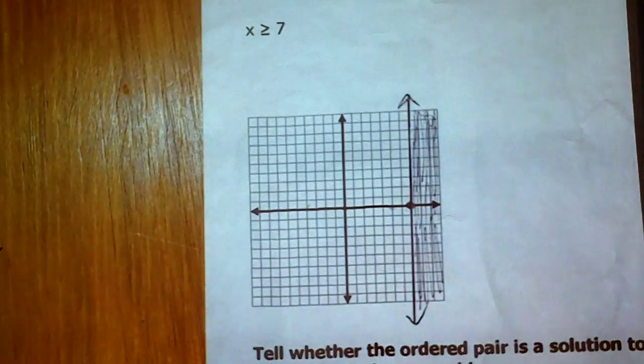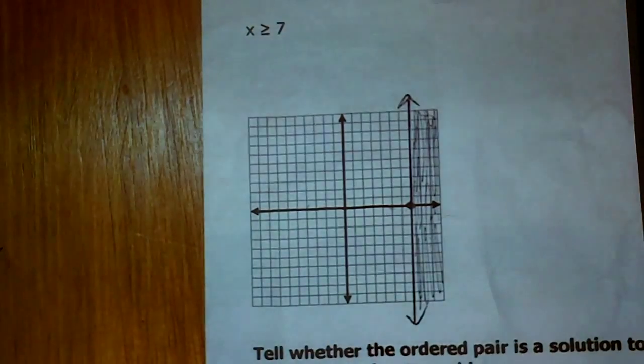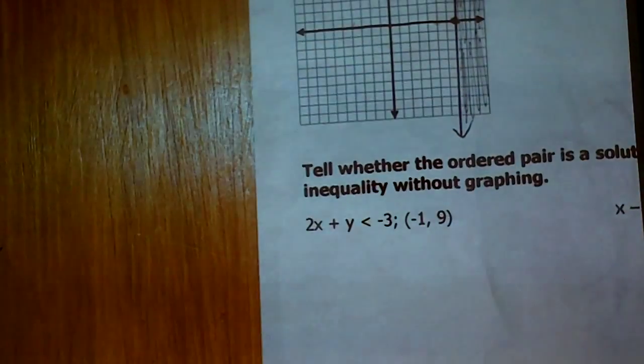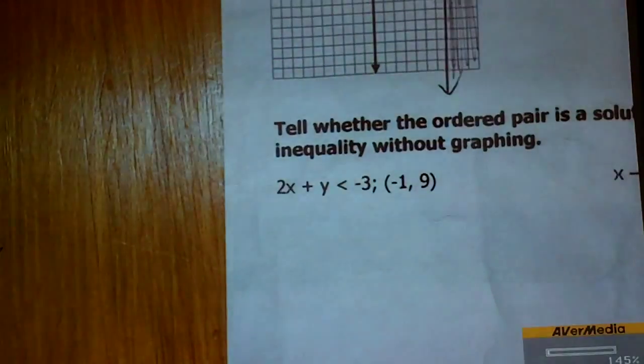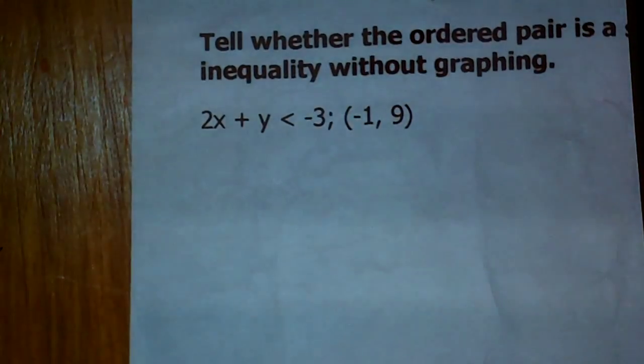Basically, we're really piggybacking off of our linear equations unit, but just applying the inequality symbols to it. Next, I want you to be able to tell whether an ordered pair is a solution without actually graphing it. And all we have to do with that is, yes, plug it in, plug it in.